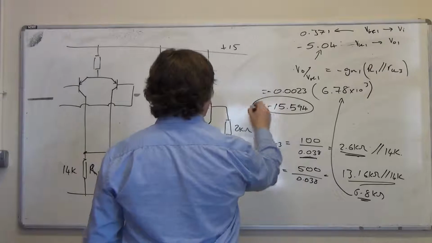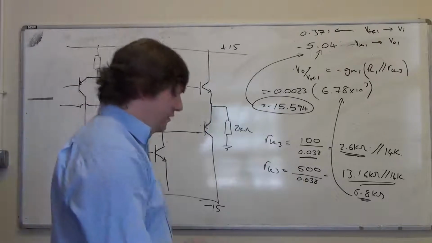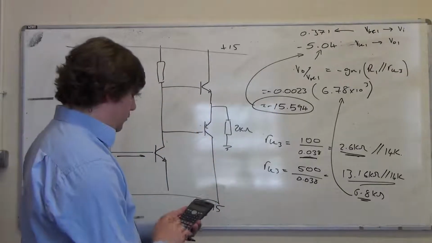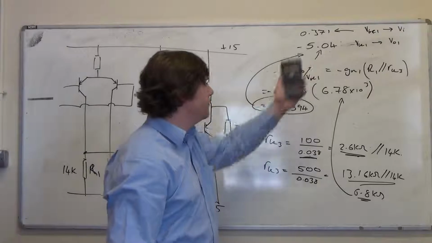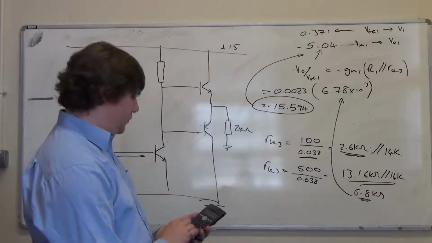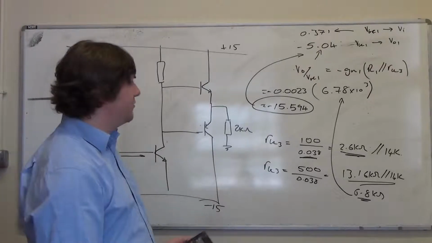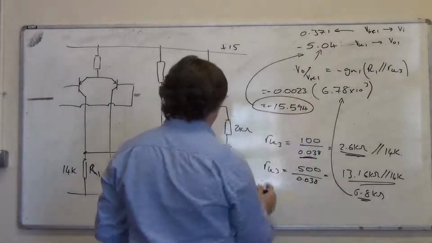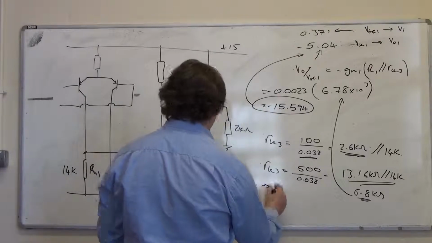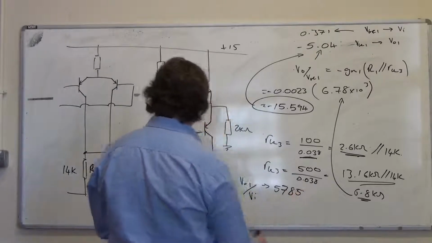So this is our new value for minus 5.04, so it's gone up by a factor of about 3 and a bit, and that will make the overall gain of our amplifier go up commensurately, where we'd have 0.371, which was the VI to VBE bit, times 15.594, which gives us an overall input stage gain of 5.785. So VO1 over VI now becomes 5.785, and we've still got our T3 gain to worry about.